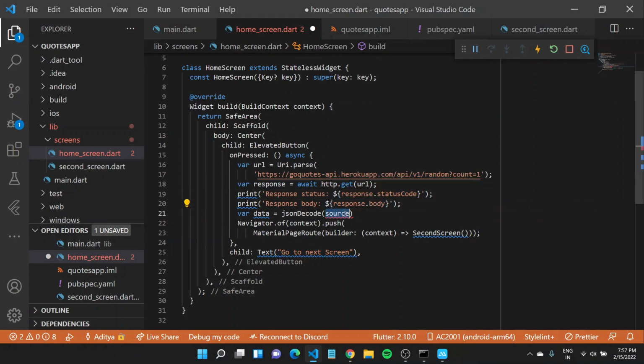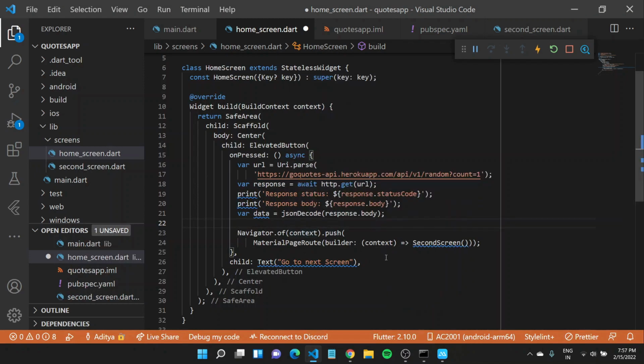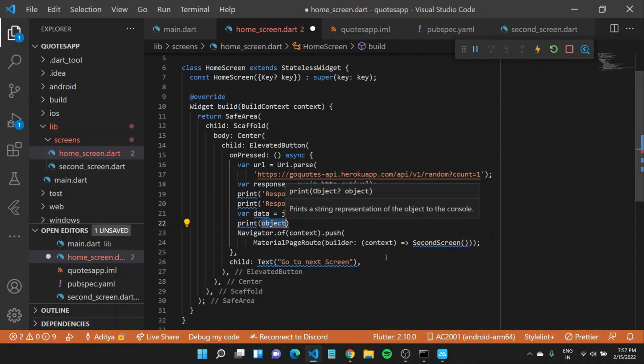I can just paste it here. Now I want to, let us say, from the string that we are getting, just print out this message. Let us try to print this out. So how can we do that? Type in print, the print statement, and this should take in data, and inside these square brackets I want to pass in the key, which in our case would be message.